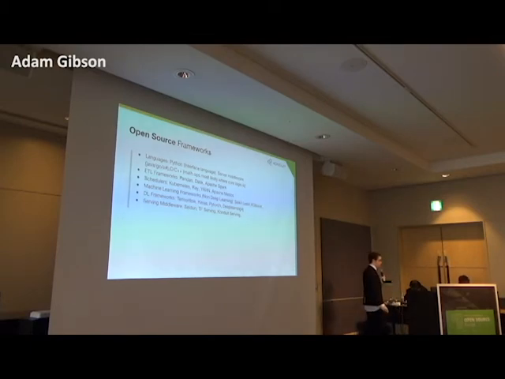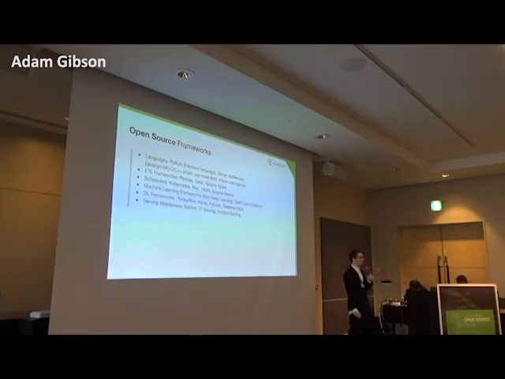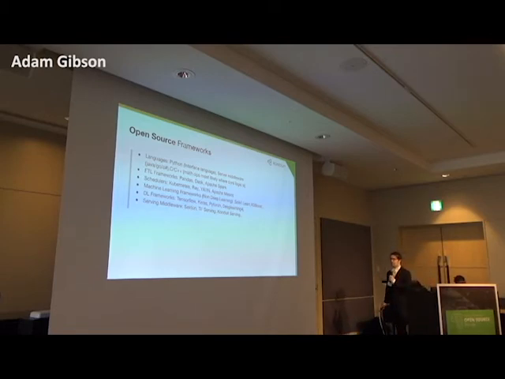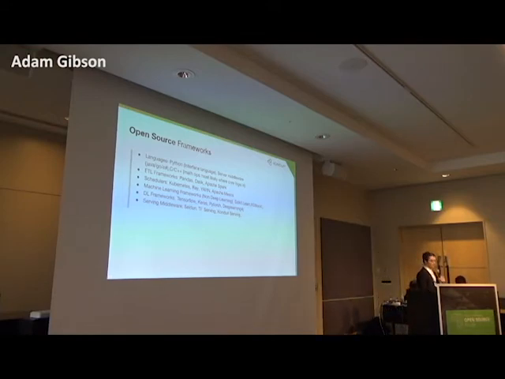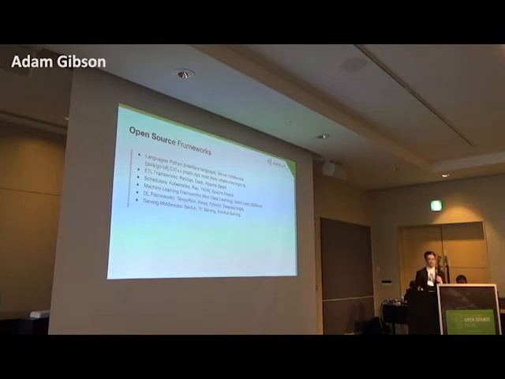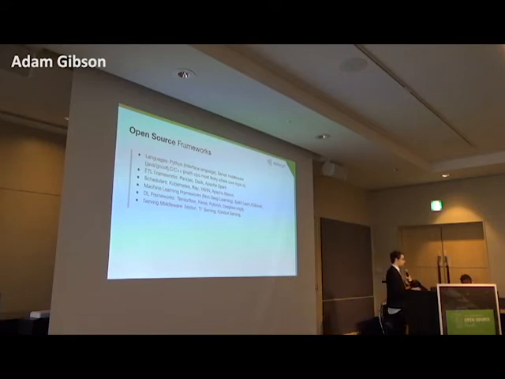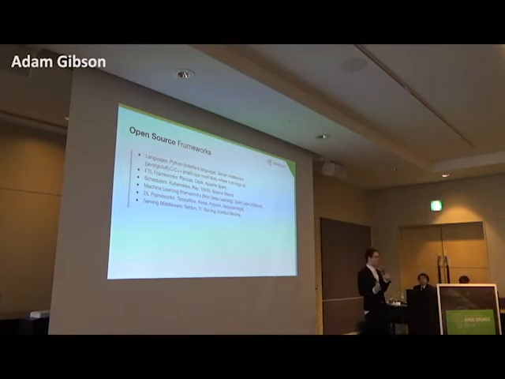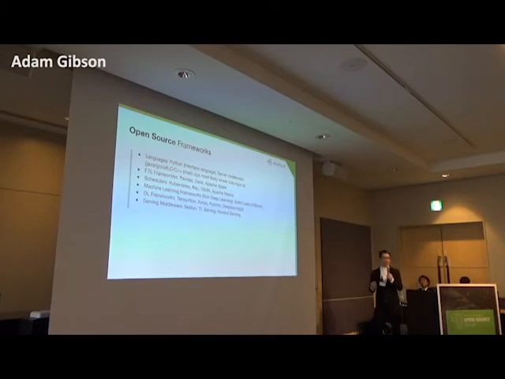Starting with open source frameworks — right now we just had an unfortunate consolidation in the space. The PFN folks moved from Chainer to PyTorch. So now we're down to almost a duopoly in the framework space, with us being more of a backend framework. You kind of have two ways to build neural networks now: PyTorch and TensorFlow. But what most end users don't know is that those are actually C-based code bases. PyTorch is actually just a Python interface for the old Lua-based, Lua-wrapped C code base from Torch. The same is true for TensorFlow — it's actually mainly a C++ library that has a lot of logic in Python, but all the core execution happens in C++.